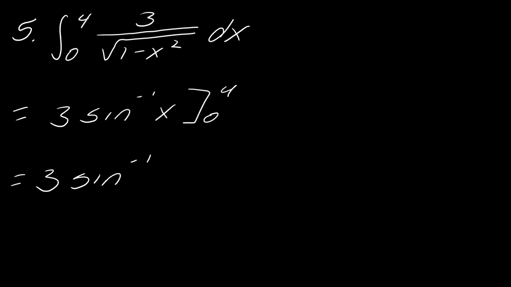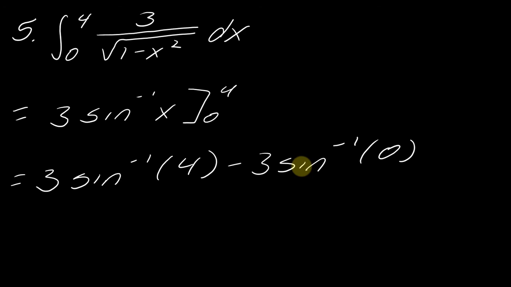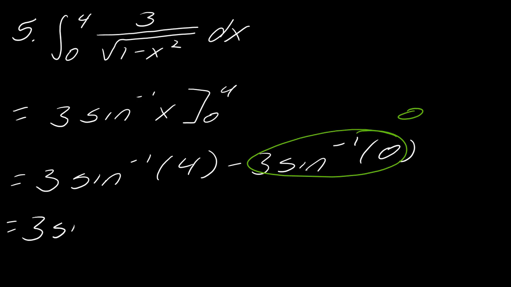And so then if I evaluate this, I set this up. Now you just have to really know your unit circle. You're thinking about sine corresponds to the y coordinate. So what is that radian measure that corresponds with 0? This would just be 0. So the value of this is 0. Then my final answer is just 3 times the inverse sine of 4. We can't actually evaluate this without a calculator, so you can just leave it like this.